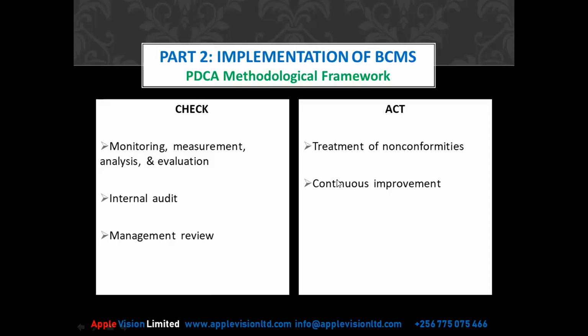Then the last phase is the act. After you've identified the loopholes and the gaps, you have to act. You have to treat the non-conformance so that you actually meet your intended outcomes. And that's what leads you to continuous improvement. Continuous improvement means that there is always a better way of doing things. You may think today it's the best or better, but there is always a better way. That's why the world has evolved ever since.